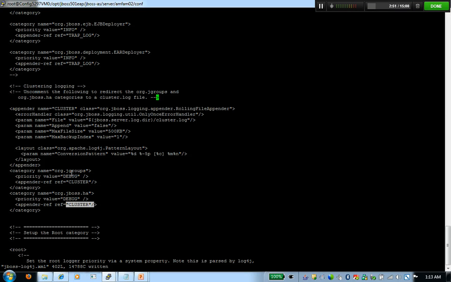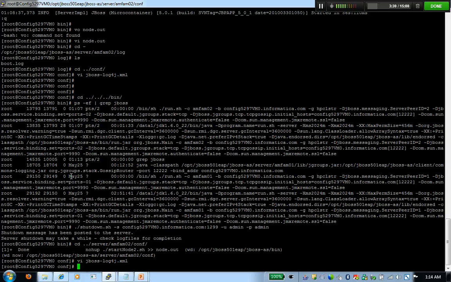Also, in this file I'm going to use JGroups as one of the categories and org.jboss.ha as one of the categories, which are the two categories which help you analyze your cluster. For regular production use, you can either have this commented out, or you can set this to info. In your dev environment, you can set this to either trace or debug. In this case I'm using debug, but for JGroups, I'm going to use the option trace. Alright, I've saved this file. The log files are going to get written to this directory.